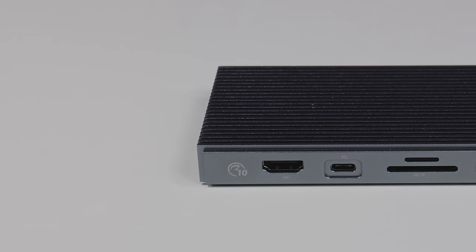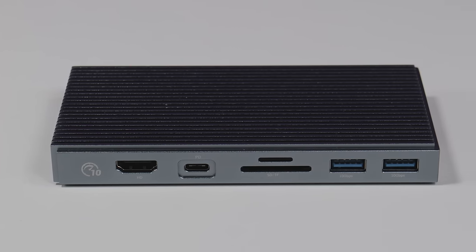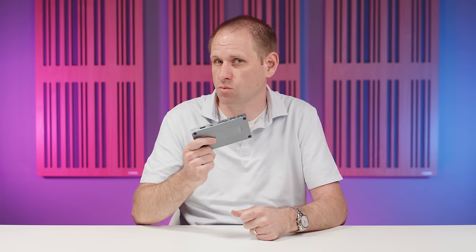I've got an interesting product to show you today. This is the ORACO CDH9N USB-C hub and it offers all of the features you'd usually expect from a hub — additional USB ports, HDMI, Ethernet, and the obligatory card readers. But it has a neat additional feature: an M.2 SSD expansion slot. This allows you to put an NVMe drive into the hub and enjoy fast external storage along with those extra ports. So instead of carrying around a USB hub and an external drive, you can take just one device.